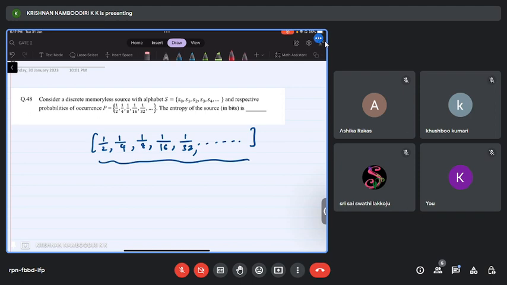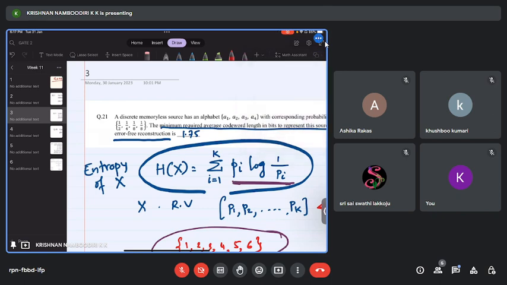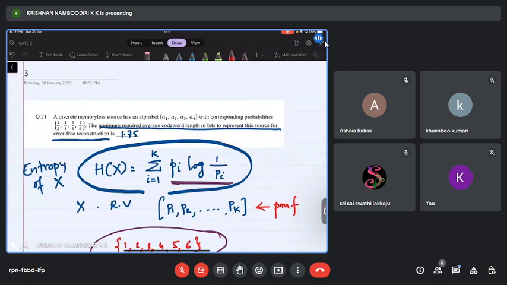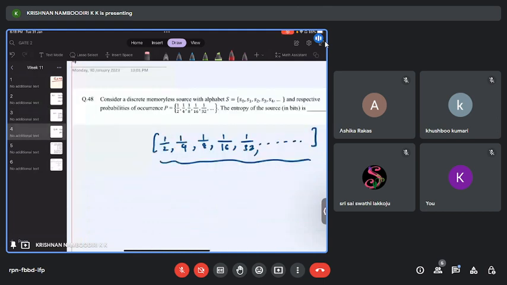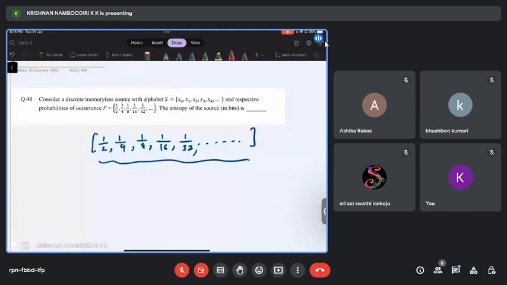Okay, so now it is asked to find out the entropy of the source. Here they have asked directly to find out the entropy. In the previous question, the question was in fact indirectly asking to find out the entropy of the source. So there, the definition of entropy was given: minimum required average code word length to represent a source for error-free transmission. Now they have directly asked to find out the entropy. But here the catch is that there will be an infinite sum involved. So here the trick is to calculate that sum. Okay, let us directly do that.